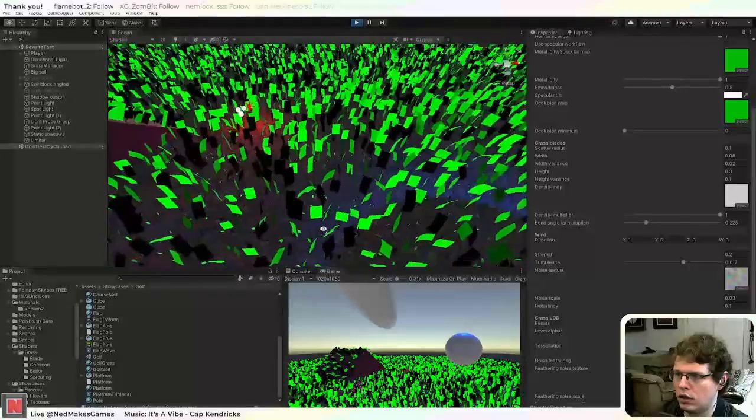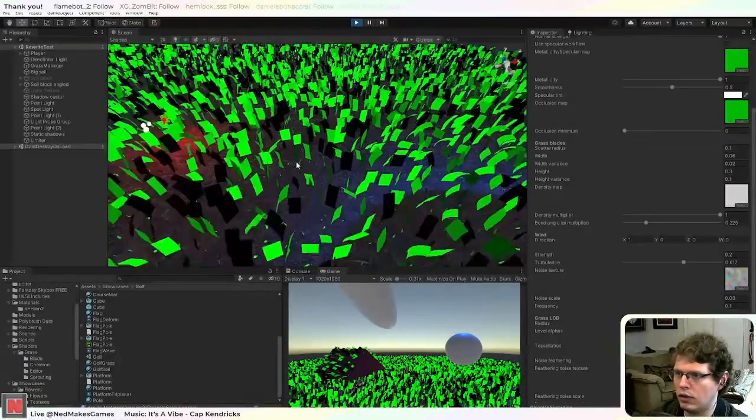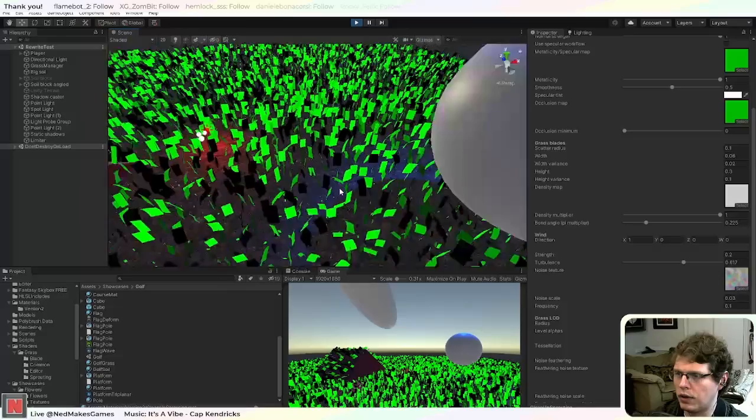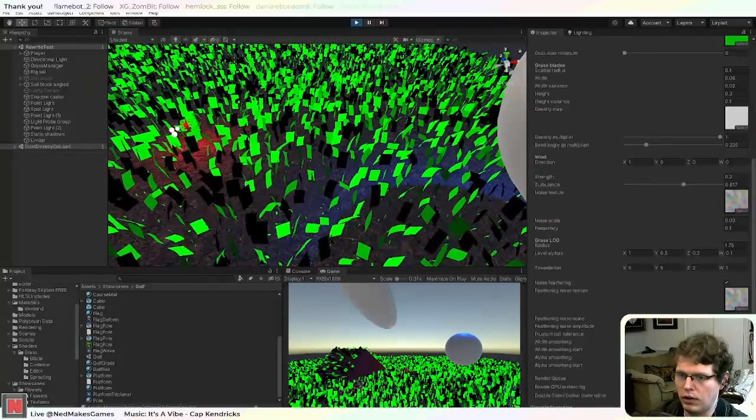Okay. There's all these like little tiny ones. I think they're like that because of the width smoothing.